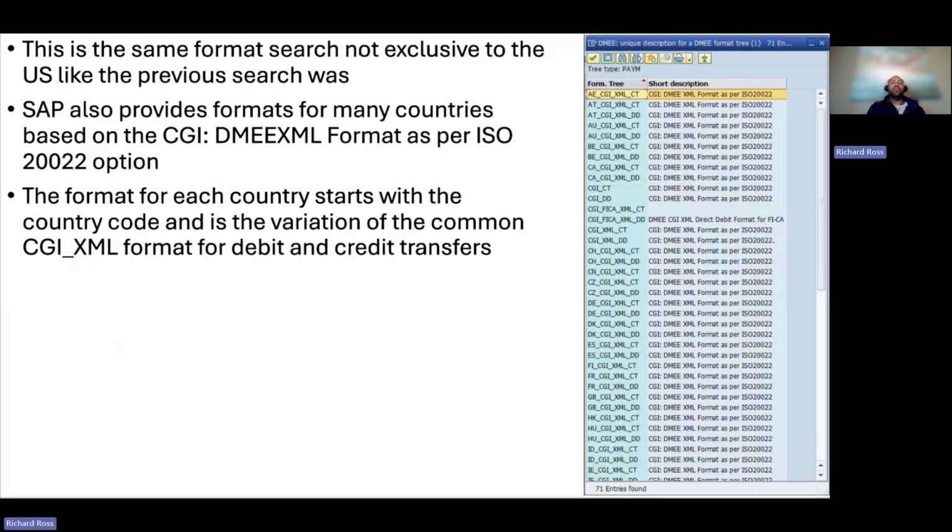SAP also provides formats for many countries based on the CGI DMEEXML format as per ISO 20022 option. The format for each country starts with the country code and is the variation of the common CGI underscore XML format for debit and credit transfers.